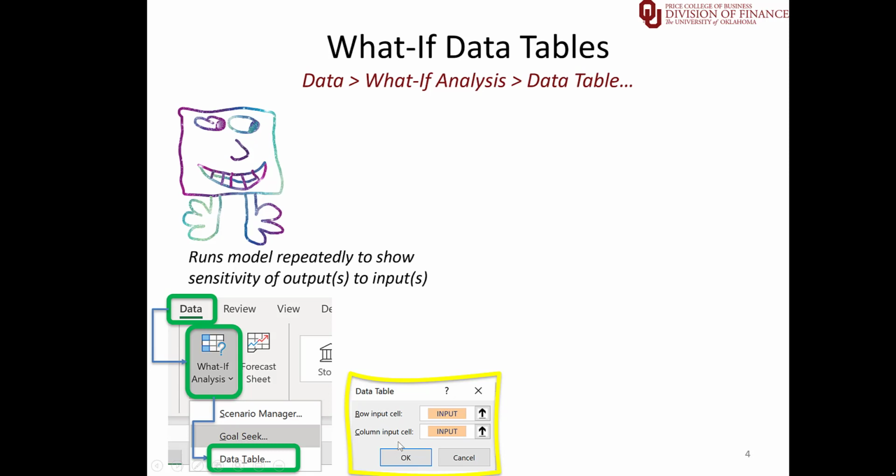What do I mean by the shape of the data table? Well, we could have a one variable vertical, columns only data table, and it would look like this, like the ones we saw on the previous slide. And look at this example. This is using our course grade model that says if I get a 75 on the final, I'll get an 86 in the class and a B in the class. If I get an 85 on the final exam, I'll get an 88 in the class, which is a B. But if I could get a 95 on the exam, then I'd get a 90, which is an A.